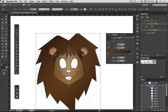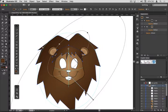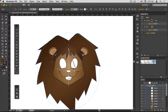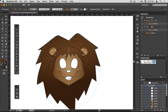I'm going to zoom out and I want to unify these gradients here, so I'm going to get the gradient tool and draw a new gradient like so, and you'll see that it then joins those two together. Maybe draw that again slightly off center and at a slightly different angle. Perfect.